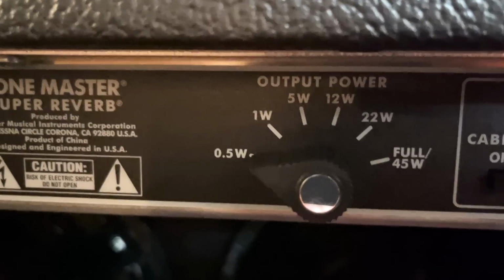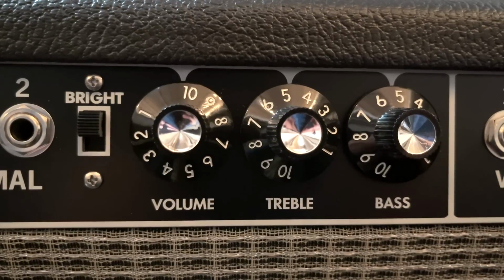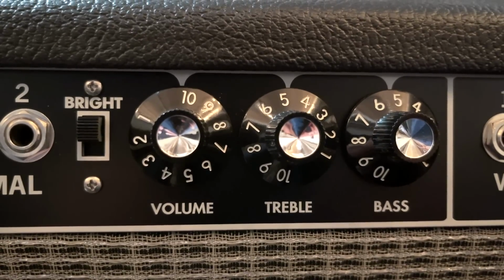So I'm going to start out with the Stratocaster on the 1/2-watt setting. This is going to be pretty low in volume, but you'll hear it still sounds very, very rich. Then we're going to listen to the Gretsch going into the normal channel with the bright switch activated. That's a little bit different, and that one does not have the reverb and the tremolo. And also try it out with the Telecaster in the vibrato channel turned all the way up. So a whole range of different drive sounds that you can get.